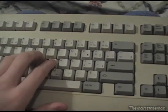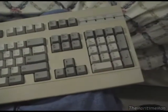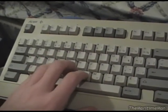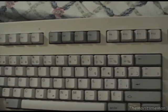It's just so freaking loud. It feels so good to type on. There's such responsive feedback. It's better than the Model M at school. Yeah, if I could ever recommend a keyboard for someone who needs something that feels really good to type on, it would be this. And then after this, the IBM Model M.